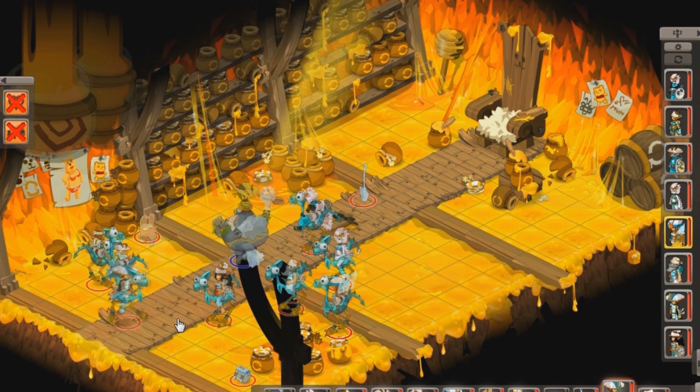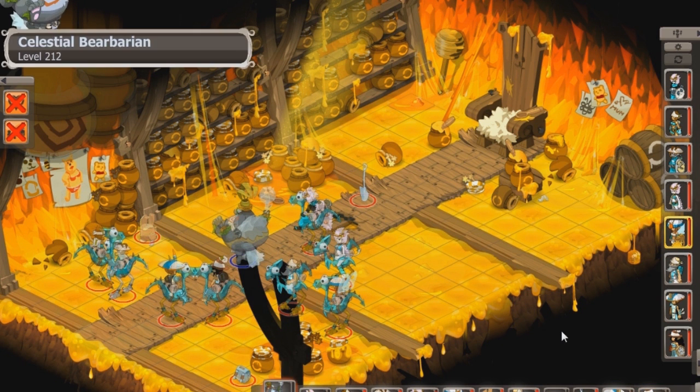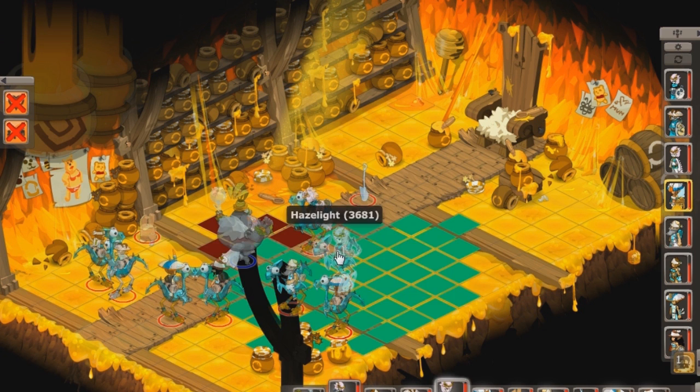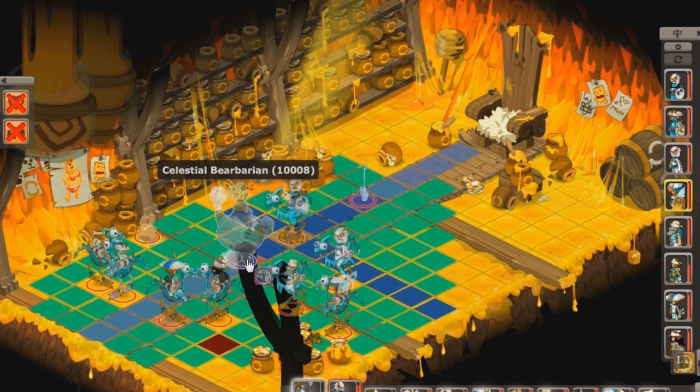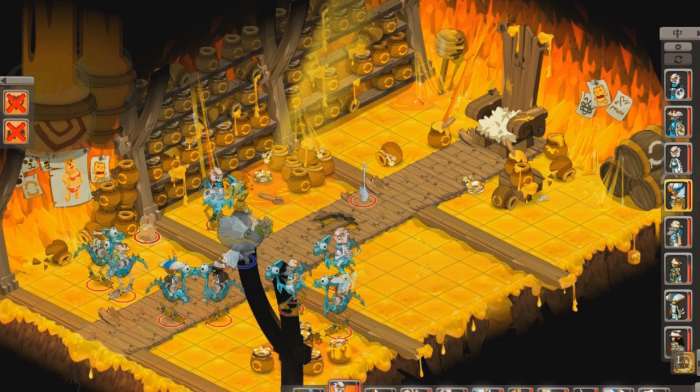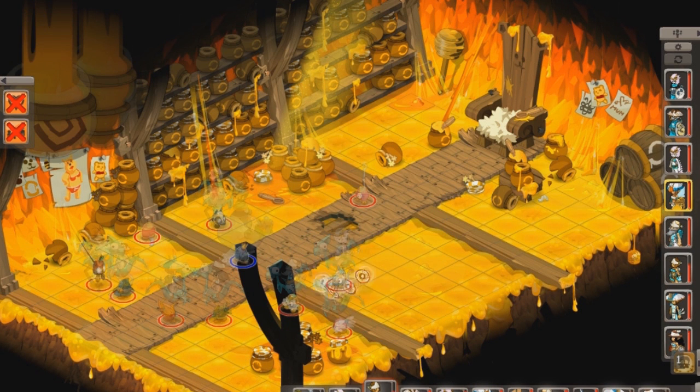Also, the lower HP Celestial Barbarian gets, the more damage it deals. It's a really bad thing. So kill him as quick as possible. Yes, it can kill you massively in the end. It kind of worried us as well, because you will see it in the video.